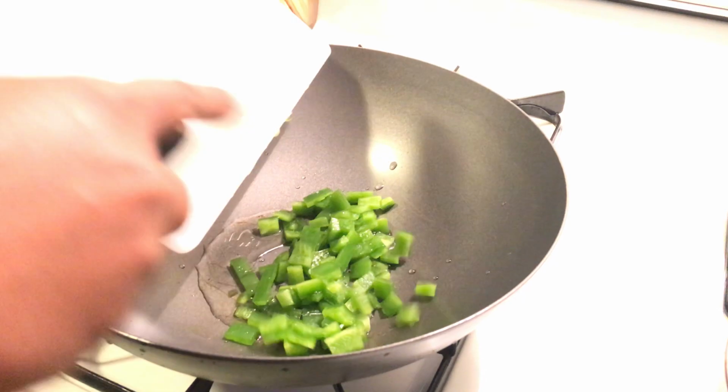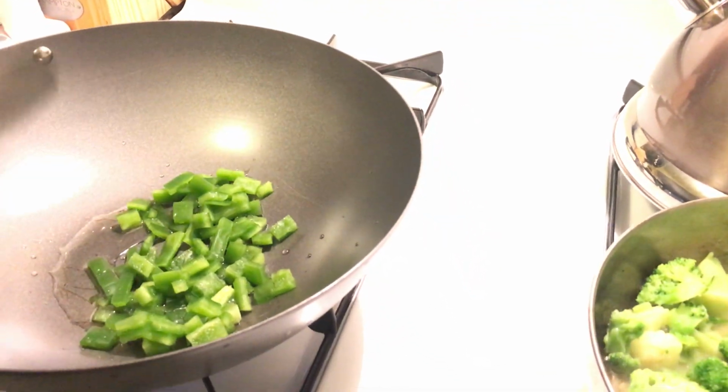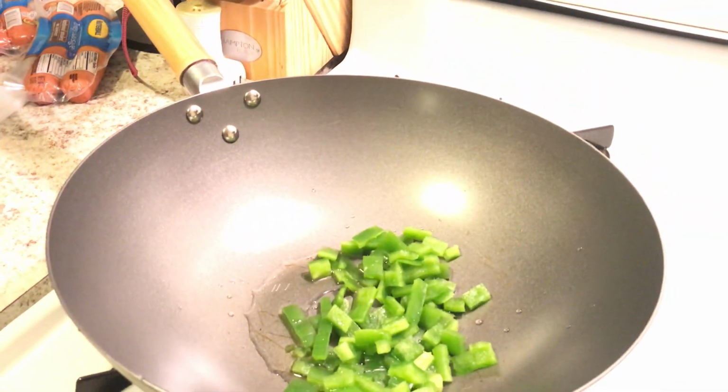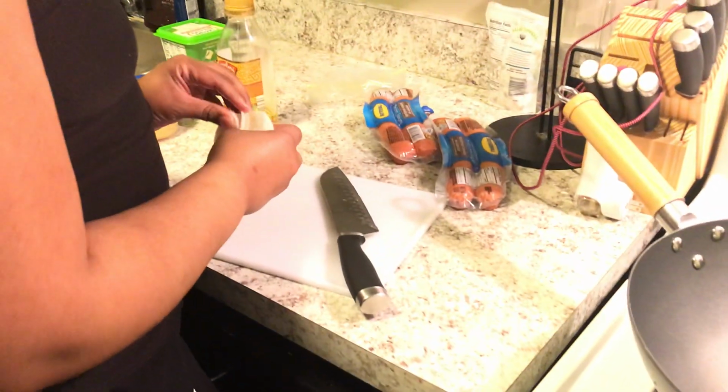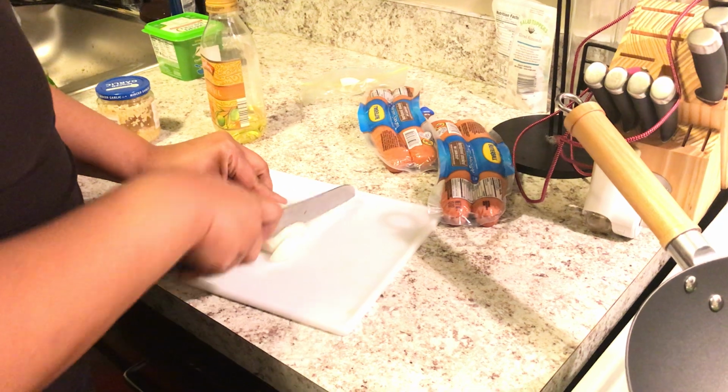I'm gonna go ahead and put this in there, guys. The bell peppers. Oh, I could have cut those up a little smaller. But anywho. Cut my onion. I have a half of white onion.